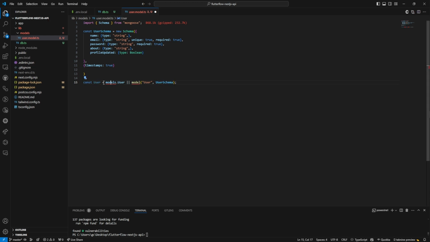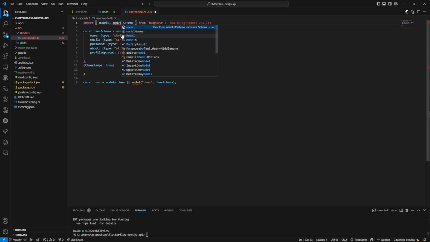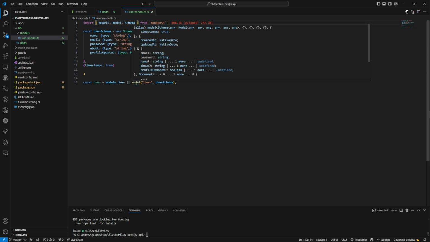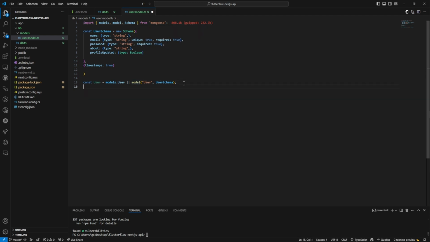Now it's going to complain here, so all you can do is update import and again update import. Now if it doesn't give you the update import for this model, you can just add it here. So model as such, okay, and there we go, it stopped complaining. We can then also say export default User as such. Perfect. And we've officially created our user.